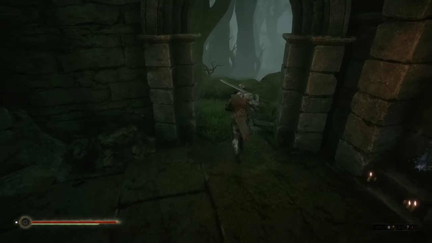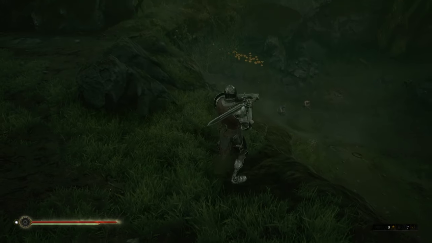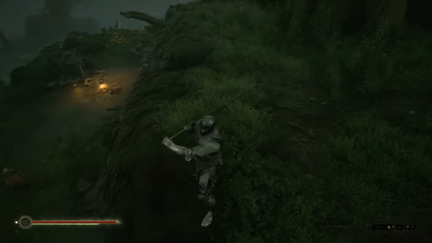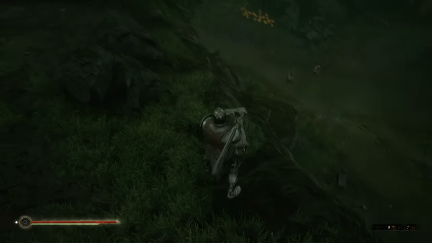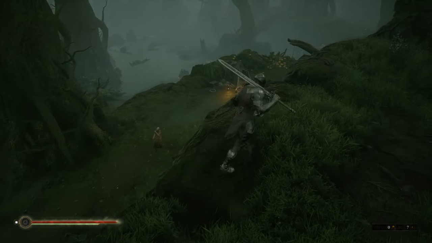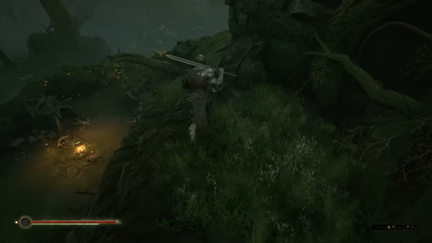Okay, yeah, and out there. And then just go straight forward from here, like somewhere over there. Isn't this where I died? Like, didn't we run past that? No, it was a different spot. Yeah. So just go this way? Yeah.